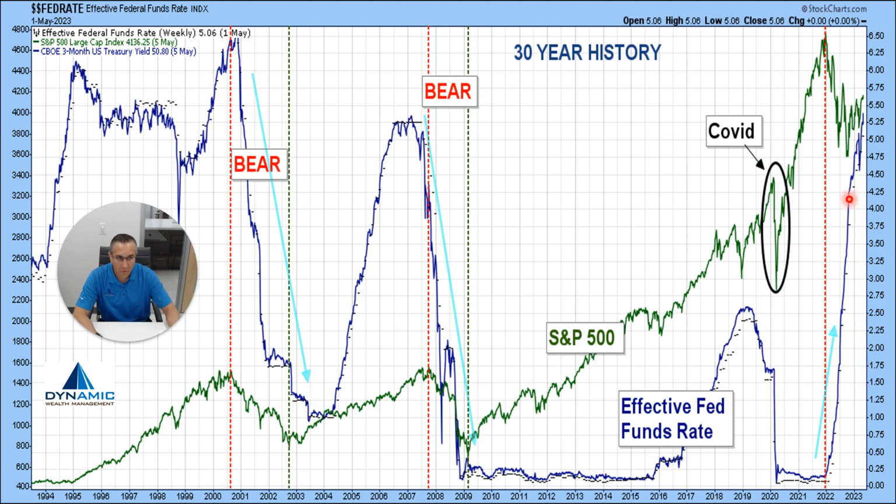Because one of the things the market knows is that when the Fed holds off, like it did here and like it did here, that rates will plateau, and then the next step somewhere down the road is back down again. And really that's kind of what the market is starting to price in. They know that we are probably at the tail end of short-term rates raising. And so it's widely expected, and I think we're starting to see it priced in the S&P 500, that the market believes that the Fed will probably hold off for a period of time, but they do know that somewhere down the road, rates will then go back down again, and that's overall good for the market.